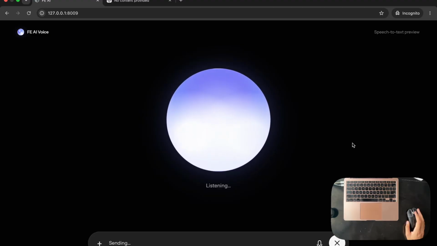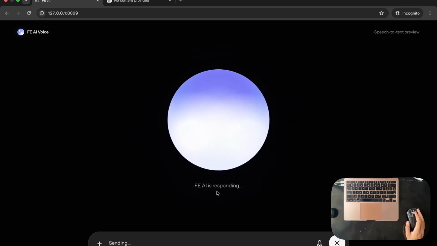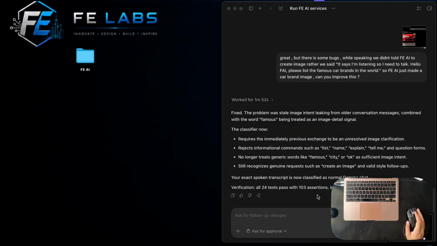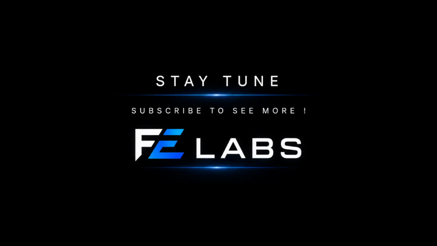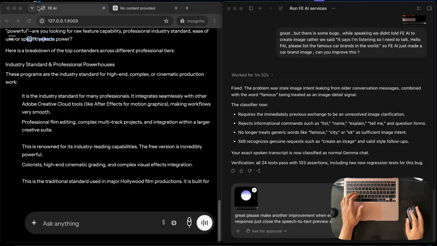Okay, guys, so we need to tell Codex that whenever it is in the stage of API responding, it must close the preview. Okay, guys, so we told him that we attached the screenshot.